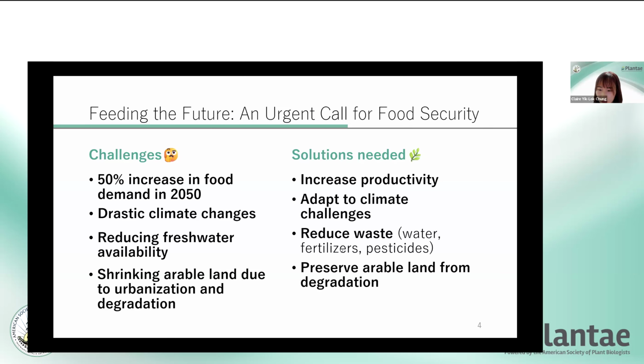And freshwater availability is decreasing, yet around 70% of the global freshwater withdrawals are done by agriculture, and we have shrinking arable land per person due to urbanization and land soil degradation. All of these mean that we need smarter agriculture to feed the future. So we need crops that can adapt to these tough and unpredictable environments, and data-driven, technology-enabled ways to look ahead at the environmental changes and make wise plans in response.